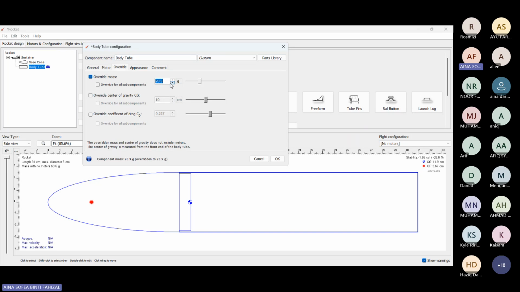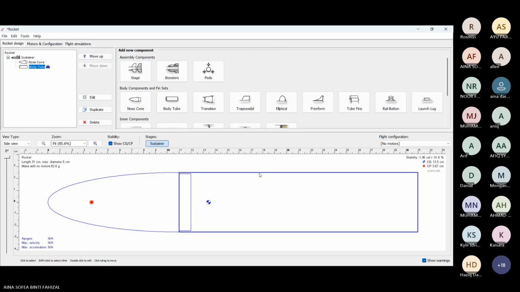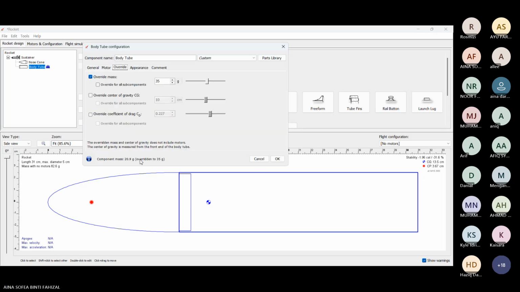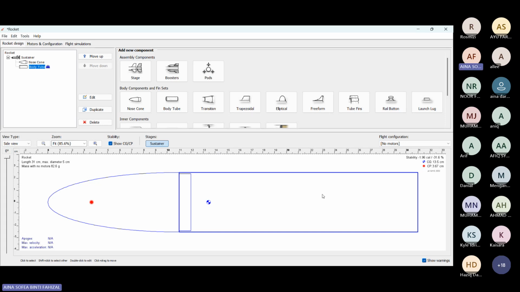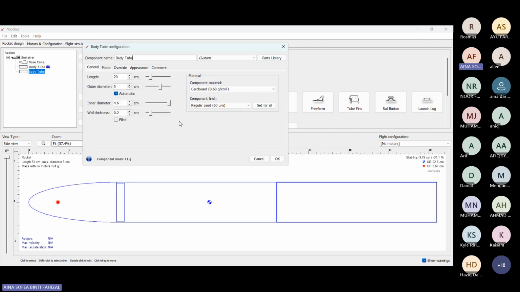So let's say that the mass is around 35 grams. So the body tube's mass is already overridden to 35 grams. So that's that.